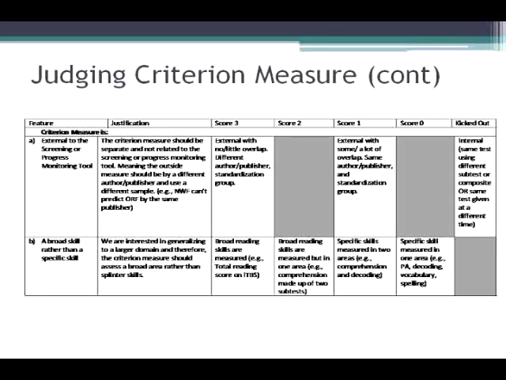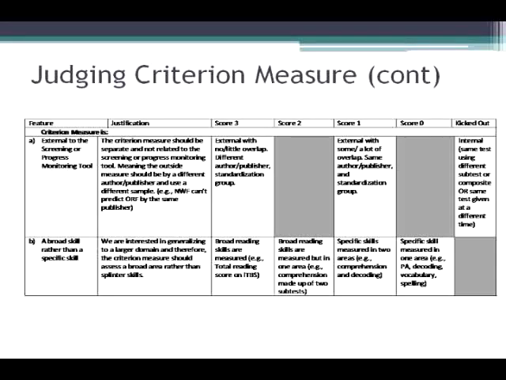As you can see here, there are differences in the scoring so that it's not a full 4-point, but really a 3-point scale here. If something is completely external, there's no or little overlap, it's by a different author or publisher, different standardization group, then that was given maximum score. If there's some kind of an overlap, it's still okay, provided that the measure is not a different section of the same test or the same test given at a different time. Those would kick out the review because of an inappropriate criterion measure.